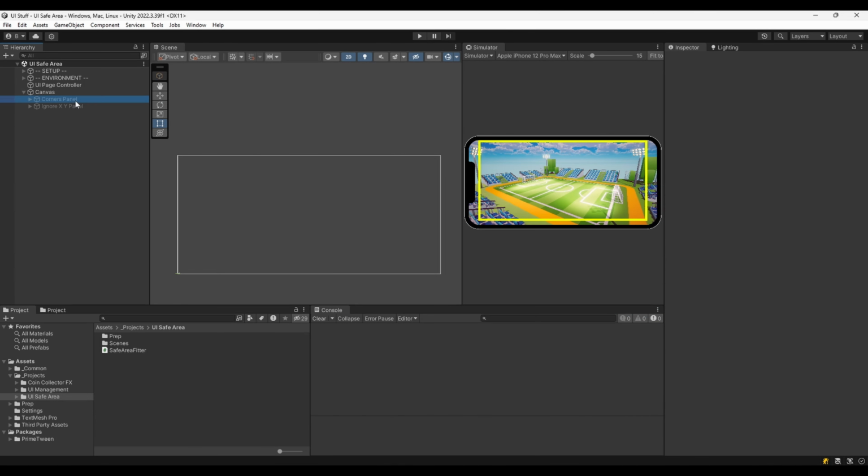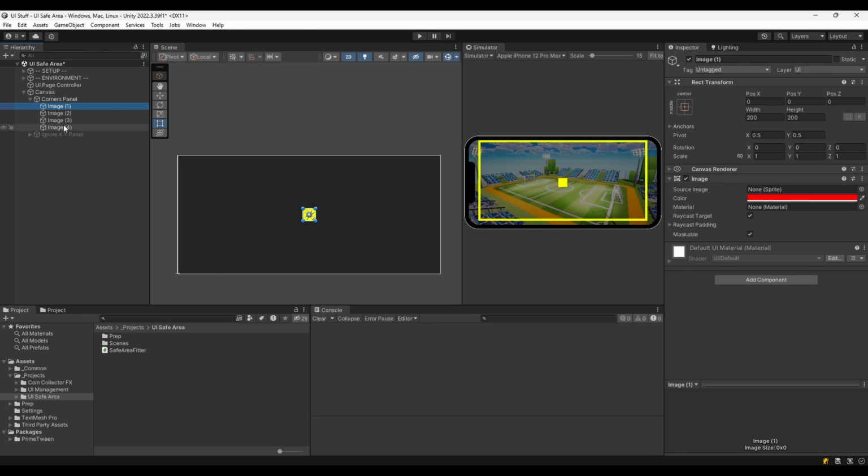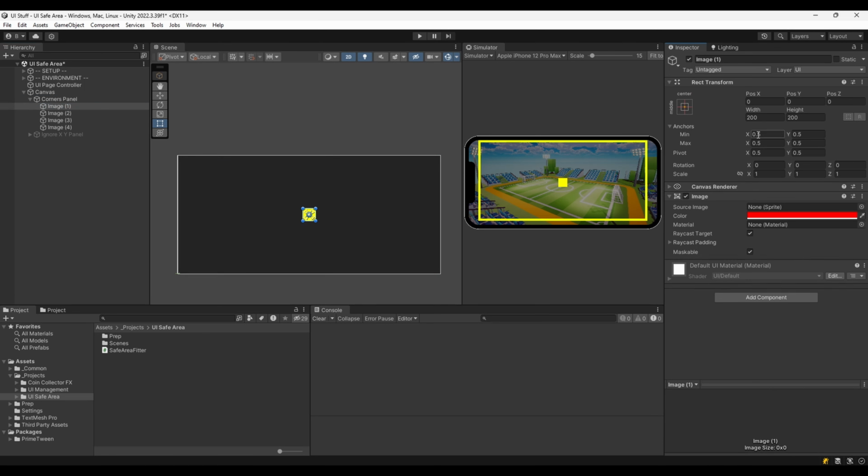I've created 2 UI panels, and in the first one, we have 4 images, which I'm going to anchor to each corner of its parent UI. In the first image, notice its position and anchor points and its pivot. I'm going to set its anchors min X and Y to 0 and 1. Now you can notice the change here in the scene view. Let's do the same for max anchors. And now it says that our image is offset by 2077 pixels in the x-axis from its anchor point and minus 960 in the y-axis.